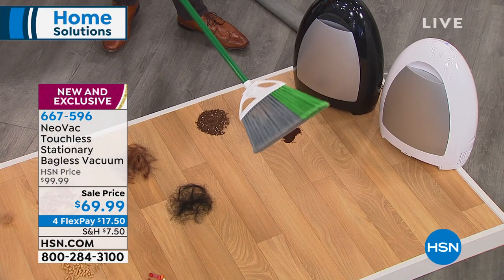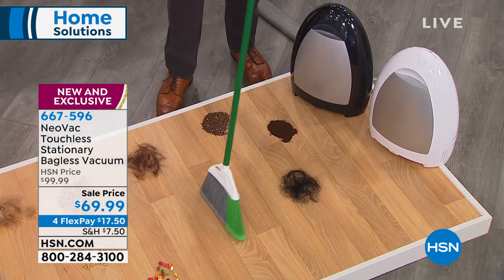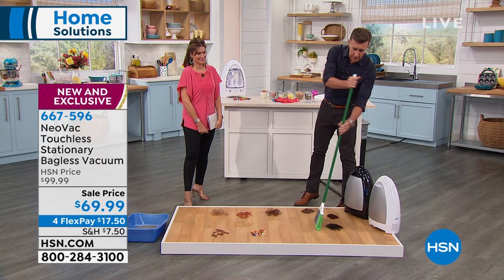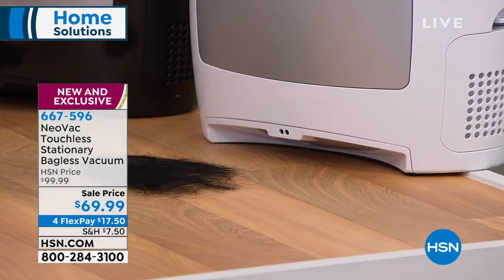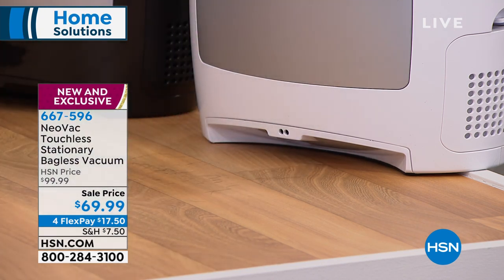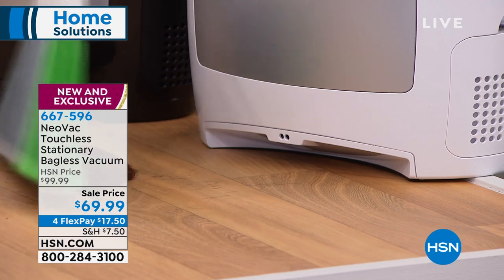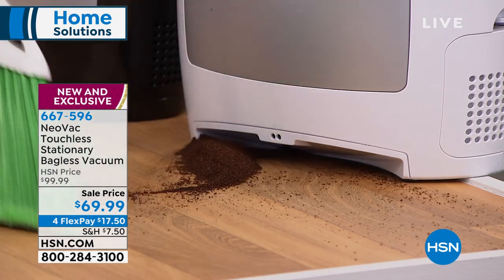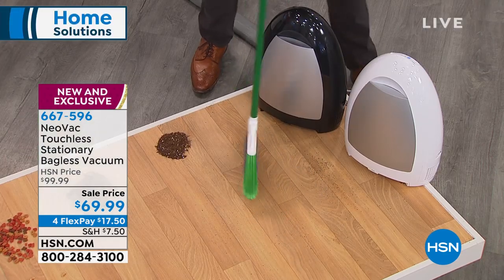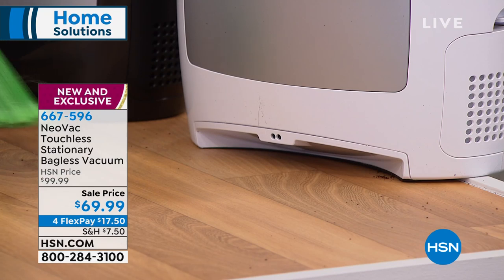If you've got a dog or a cat, you know that it is a war against pet hair every single day. I have a golden retriever at home — his name is Squanto. I don't know how he has any hair left on him. But look what this does to hair. Bring it up to the Neovac — the infrared sensor will detect the motion. Boom. It's gone. I'll show you this coffee — this is only coffee grounds. The minute it detects it, you see the way it just picks it up. Look at the way it picks up the coffee grounds. Everything's picked right up off the floor.